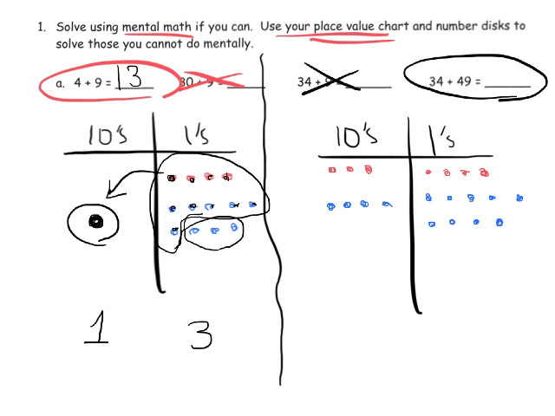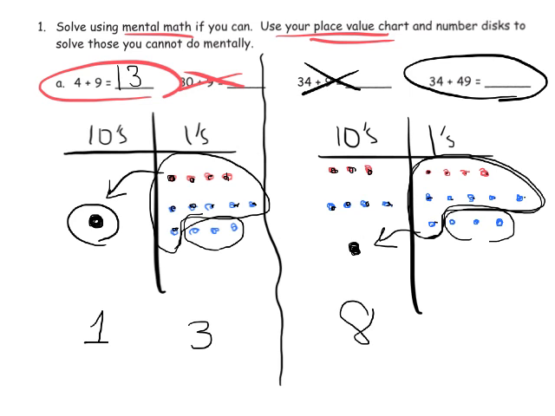Let's make it nicer and prettier. So we've got 1, 2, 3, 4, 5, 6, 7, 8, 9, 10. So these 10 ones can be cashed in for 1 ten. So now what do we end up with? In the tens column, we have 1, 2, 3, 4, 5, 6, 7, 8. So we end up with 8 in the tens column and just 3 in the ones column. So our answer is 83.